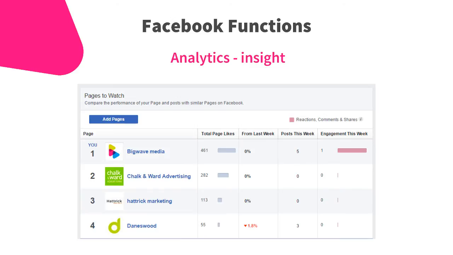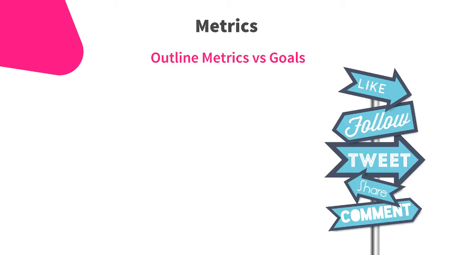You can also benchmark yourself. So just before we came on, I plugged in a few of our perceived competitors, just to see how we were ranking, and we were doing pretty good. So thumbs up us. So you can plug in up to 5. But the types of things that you might want to have a look at are different metrics, like your likes and followers. So yeah, that's fine. That's an all right measure.